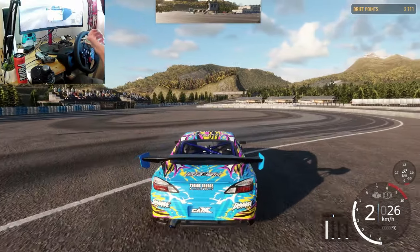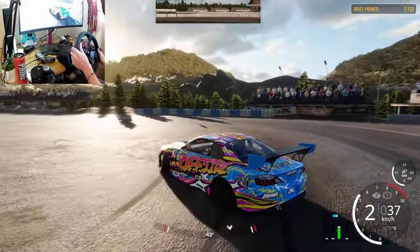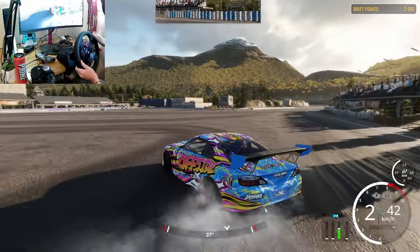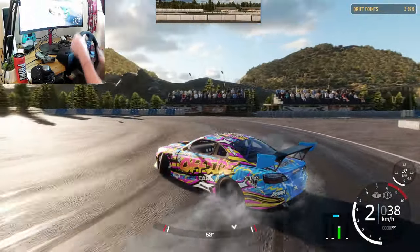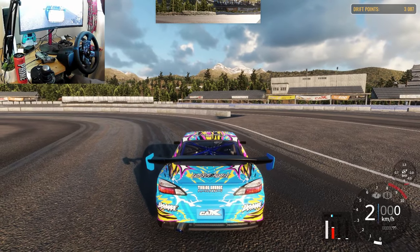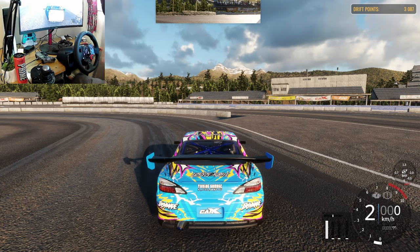If you don't catch it in time, the car spins out. So what you need to do is go in a circle — donuts are really really good. Keep doing donuts, try to hold it, and figure out when you need to let go of the steering wheel and turn it back to get more angle. Sometimes you'll spin out — I spin out all the time. Drifting is just a timely process; some of you will be more naturally gifted than others.